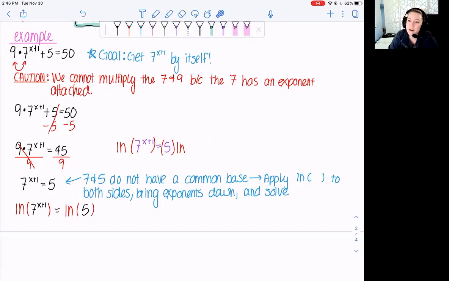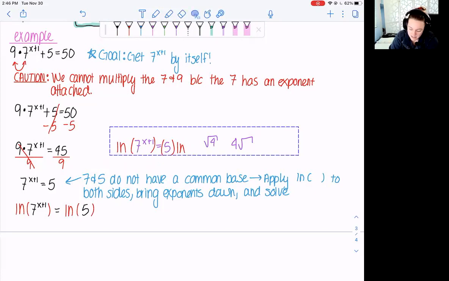You cannot write it like this. I know I'm not looking at your work, and I know there's no consequences for it, but just know that you are building bad math karma if you write it like this. The ln comes first, it's ln of something. That's how it's written. Doing it like this is the equivalent of, instead of writing square root of 4, writing 4 square root and saying, I know what that means. Don't worry about it. I understand that this means square root of 4, when clearly it doesn't. So the ln needs to go before the number. You cannot put the ln after the number. That's not how ln works. Thank you for coming to my TED Talk.